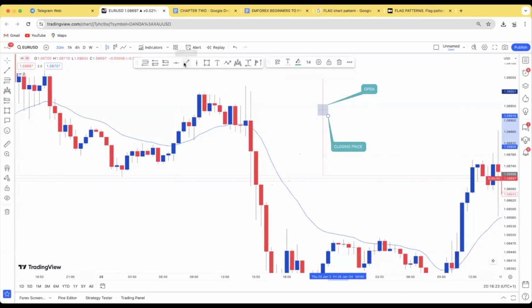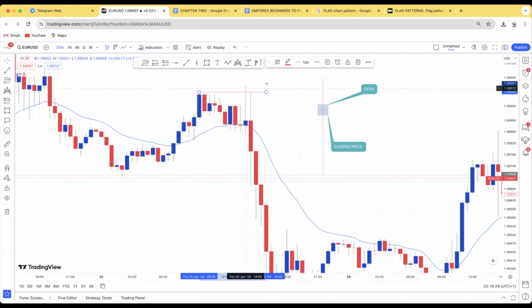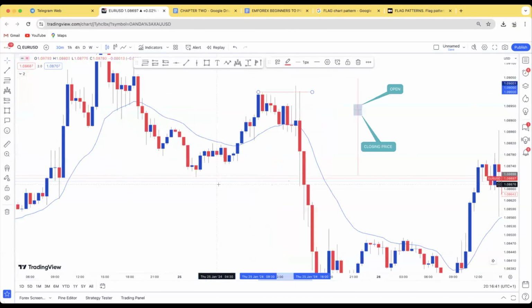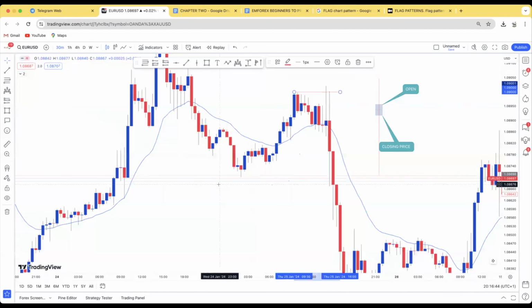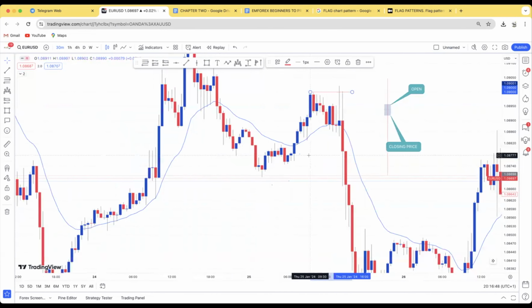If you can see here, price actually broke above this level but did not close. What happened? It came back down. The next candle opened, and then pushed all the way down. You can see it here. So this is the information that a candlestick gives us, so that we know it is time to buy, or it is time to sell.